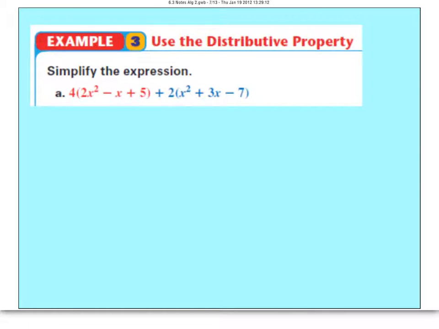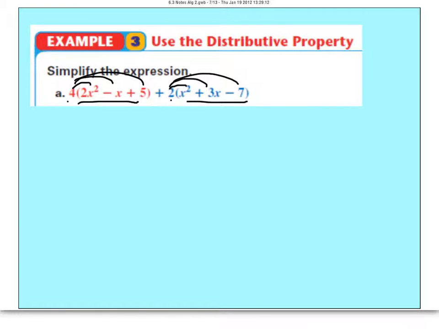Learning objective B in this section, we're now going to add the distributive property of multiplying through various numbers, and then we'll either add or subtract. So in this case, we have 4 times this whole piece. We have plus 2 times this whole piece. We must distribute the 4 to everything in the parentheses and the 2.